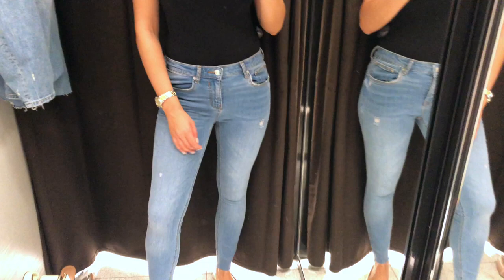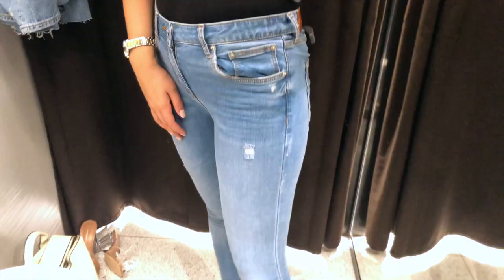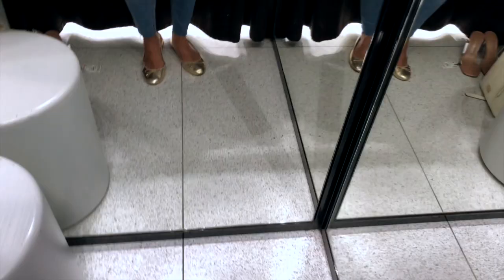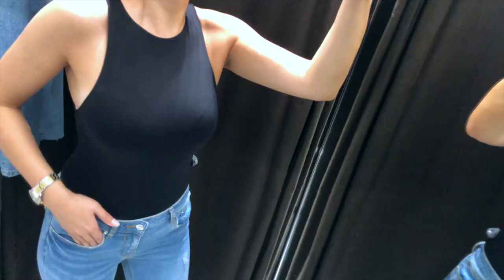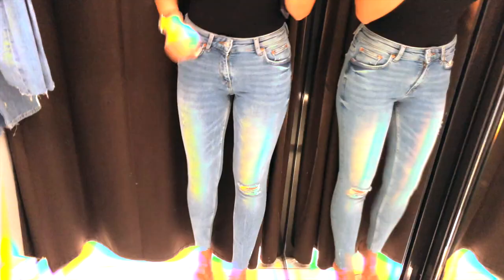Next we have the classic skinny fit jeans. I've been wearing this style for so long that I think I'm a little bit over it. Let me know what you think and do you even wear skinny jeans anymore? These are definitely more comfortable because they have a lot of stretch. I went a size up — these are size 38 and they run a bit smaller in my opinion, so I would definitely go a size up. I love the mid waist and how soft the material is.